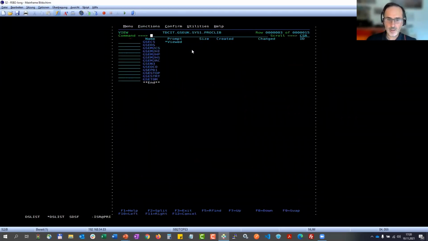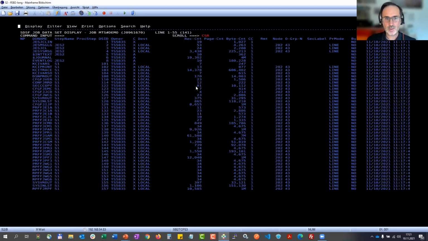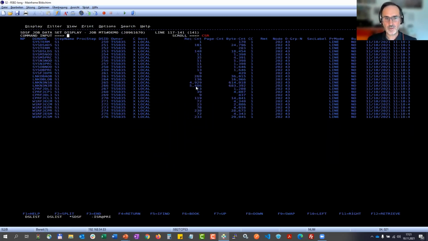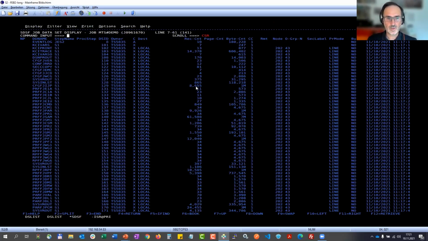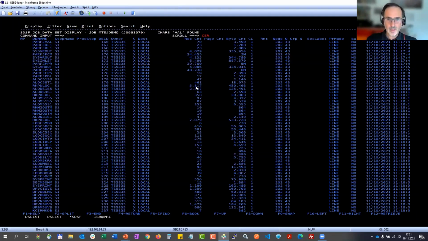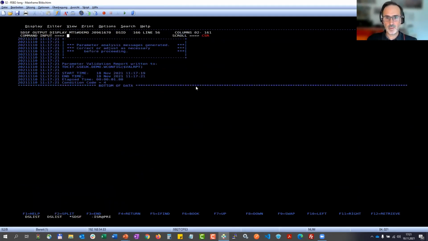There are also other things that I just want to point out. When we look at the output of generate, you see this job is doing quite a bit. There is also validation that you find here. Let me just see. It's par fval. Right, so there is a DD statement that gives you some insights on the parameter validation.